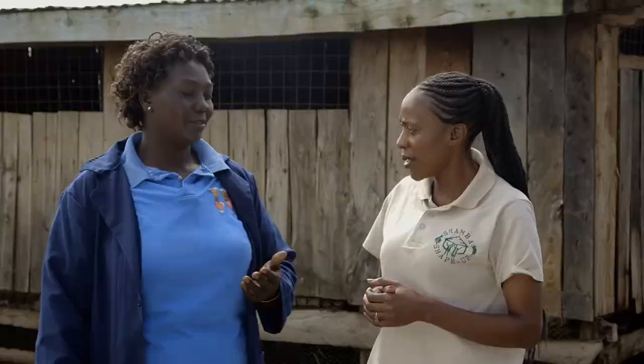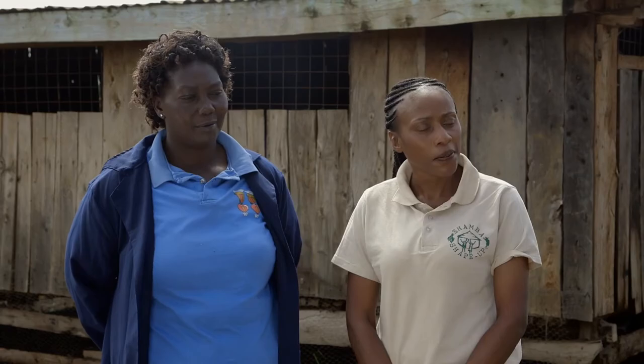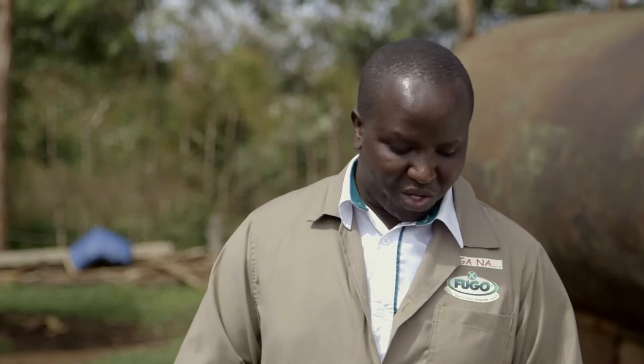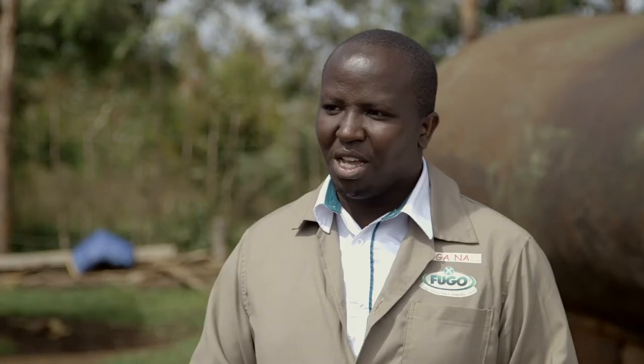Sarah has been feeding her calves colostrum from the mother, then just milk. There's nothing wrong with feeding the calf milk, but the balance becomes an issue — she wants to sell the milk for money and also maintain a healthy calf. Spray 4 is a milk replacer. This product is free of contamination, consistent and very hygienic — nobody is touching or milking, no utensils are touching the milk. It also has very high protein required for faster growth and body development, and very high energy in terms of lactose to make the calf grow quickly and reach the desired weight within a certain age.